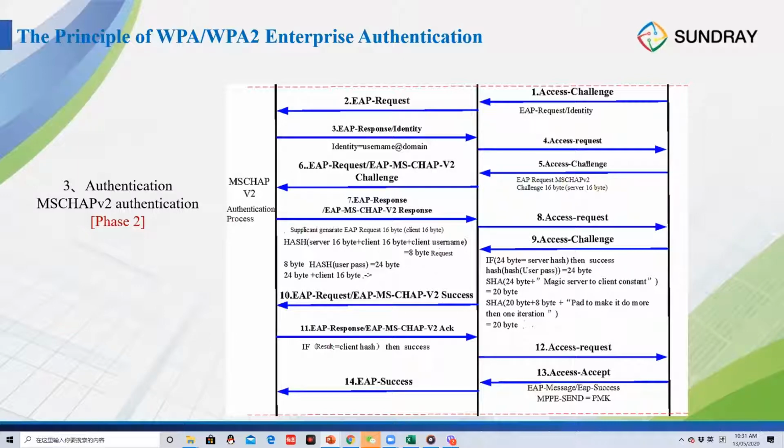And then is phase two. In this phase two, they will check this username, password, and also the server will send the challenge. The challenge is like a 16 bytes sequence. That sequence is sent to this client. The client will use the hash to calculate another number. Using these numbers, they send back to the server. So during this process, why do they do that? They just check that their communication is successful, have the same key, same password, and during this process all the data is complete. So after this, when we see the EAP success, the authentication will be finished.